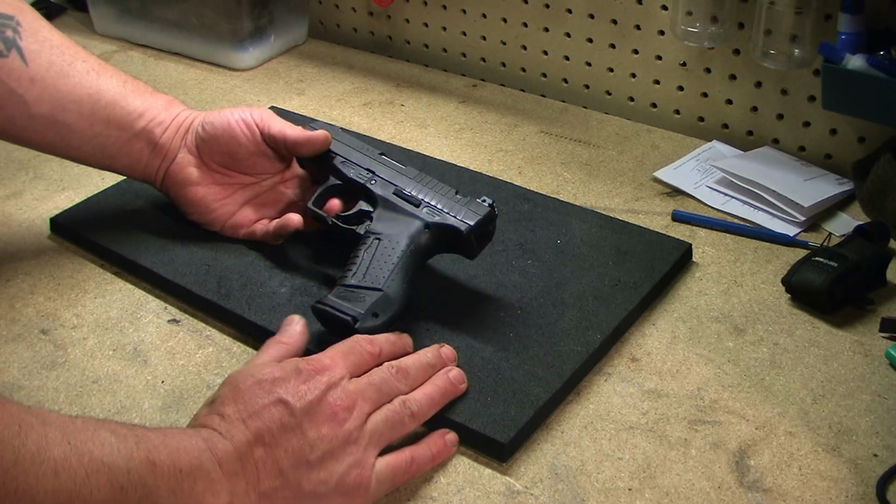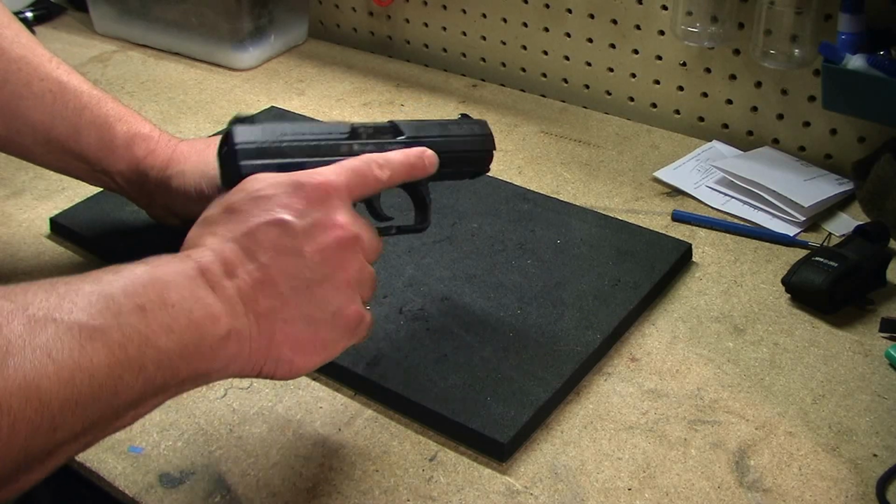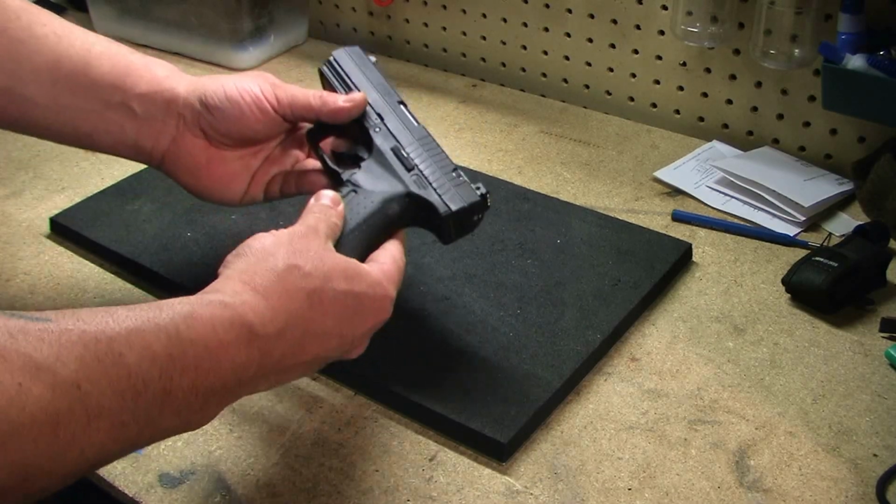If you get a chance to get one, it's definitely one of the handguns I recommend. Shoots a .40 caliber, also comes in 9mm. I don't think you'll be disappointed.